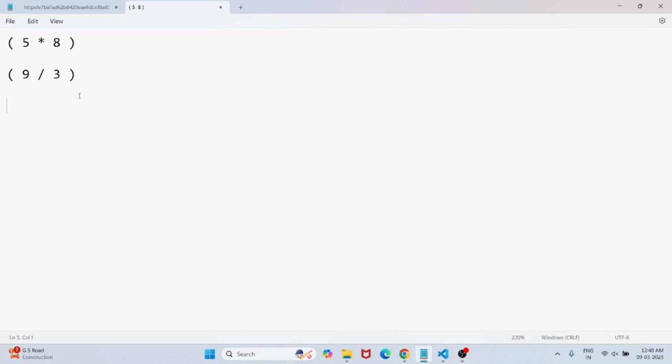So this is one of the calculators, and the second calculator we'll be building is a menu-based calculator, where the program will ask the user what type of operation they want the program to perform.